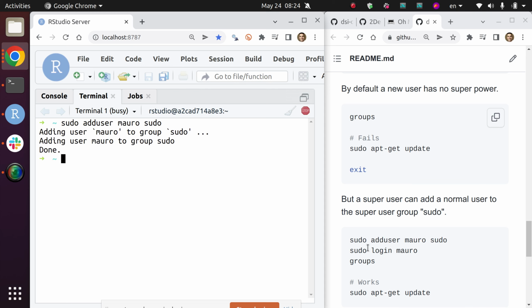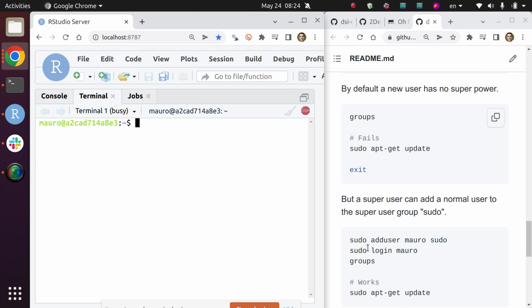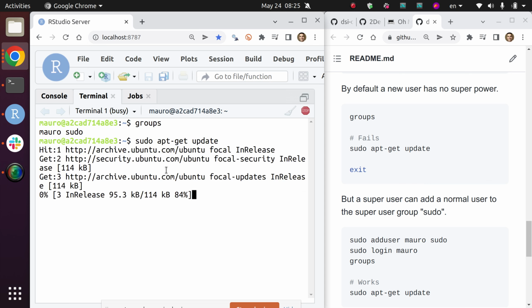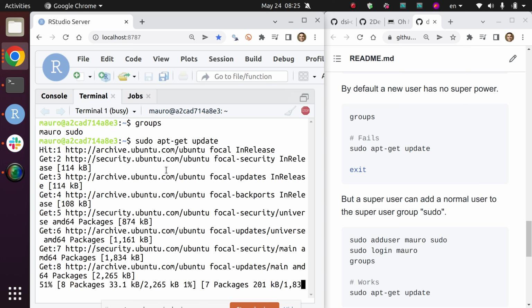Then now Mauro could log into the system as Mauro with their password, and now Mauro does belong to the group sudo, as you can see there, meaning that they can also do something like sudo apt-get update or any command that requires super user privileges, including adding new users. So that is to demonstrate that the command works, and that's all I wanted to cover.